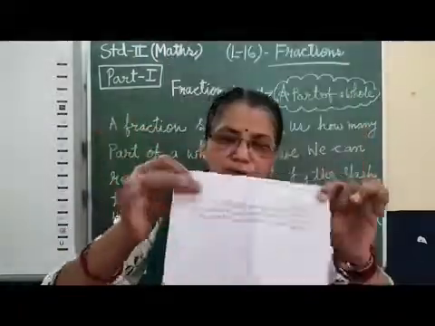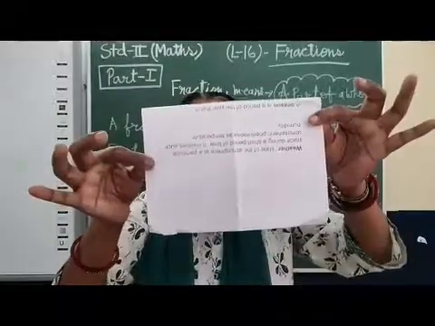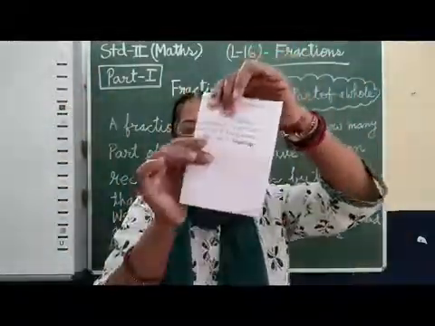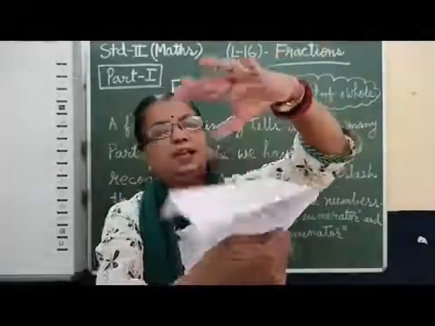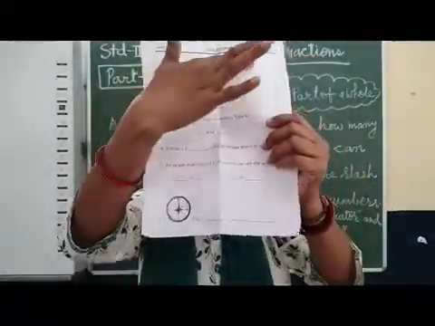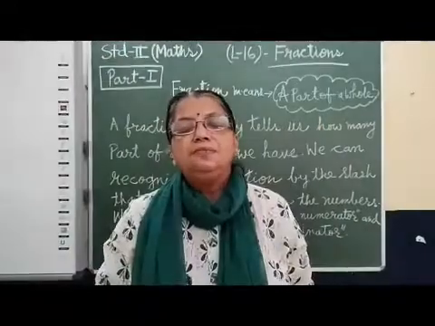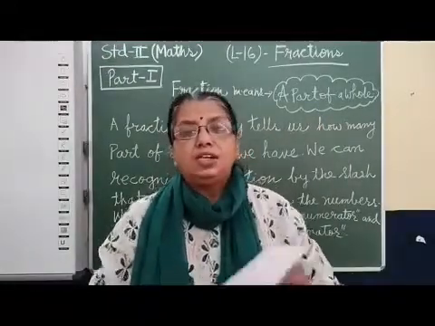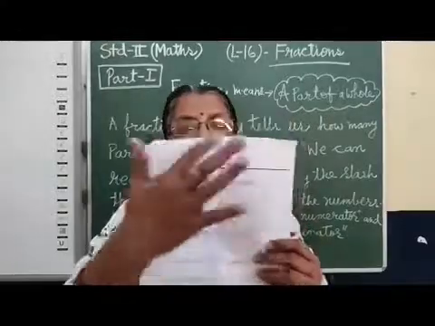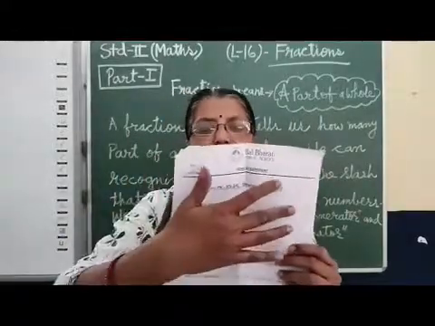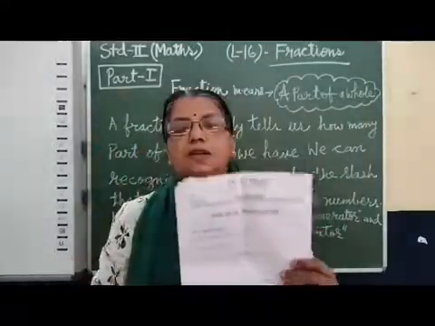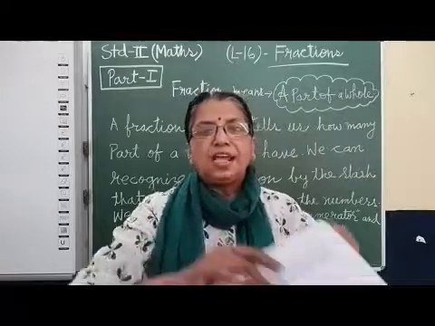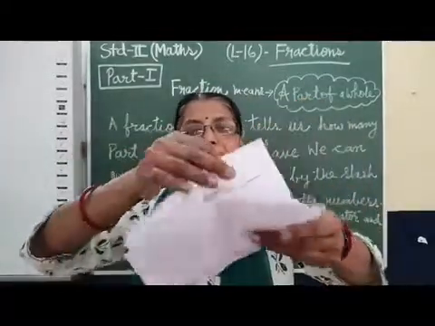Now again I am folding it this way, again I am folding it equally. Okay? Now open it and see how many parts are there. You can see here from this part also. So now 1, 2, 3, 4 parts. This is called fraction. If I tear one part, how many parts are there now? 1, 2, 3, 4.